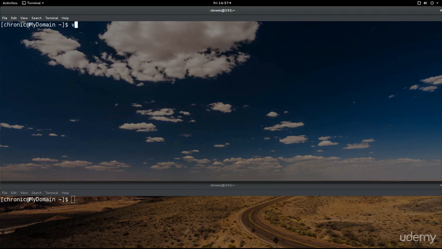Here's what I mean. If we type in vim, which is a text editor, and if we want to open up a file and create a file, you can open up existing files, but if the file doesn't exist, the file will be created. So let's name this file first, and let's put the extension .sh. Press enter, and now I will go ahead and start typing things in.